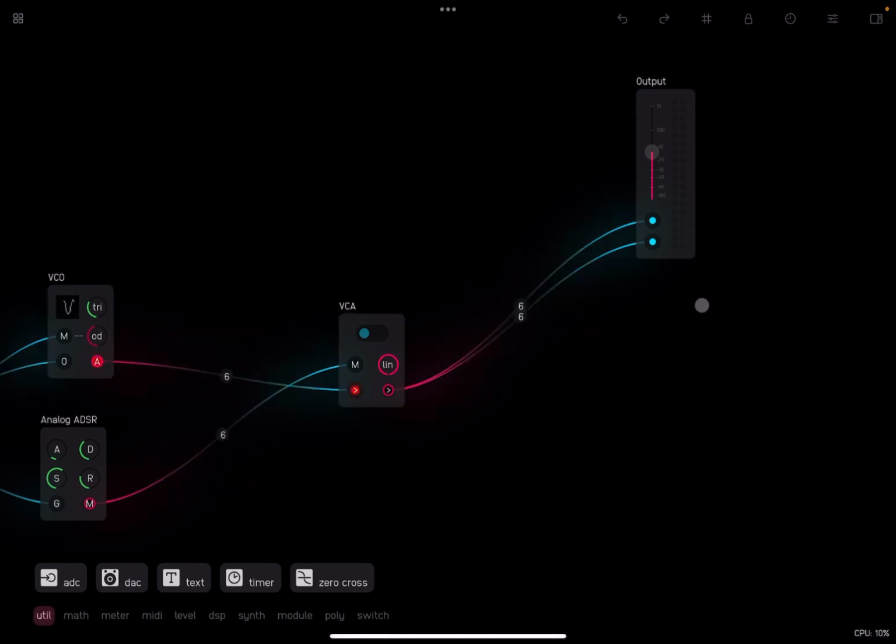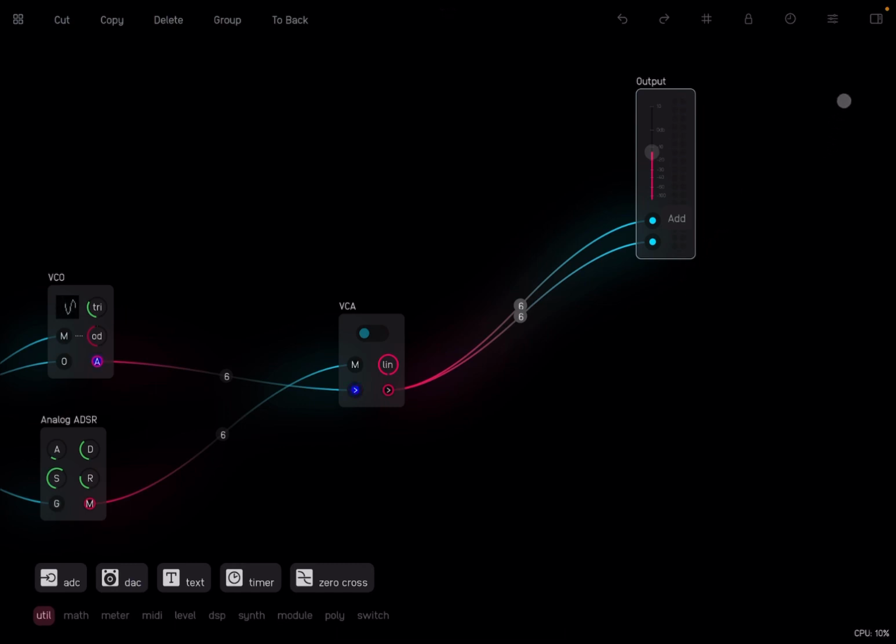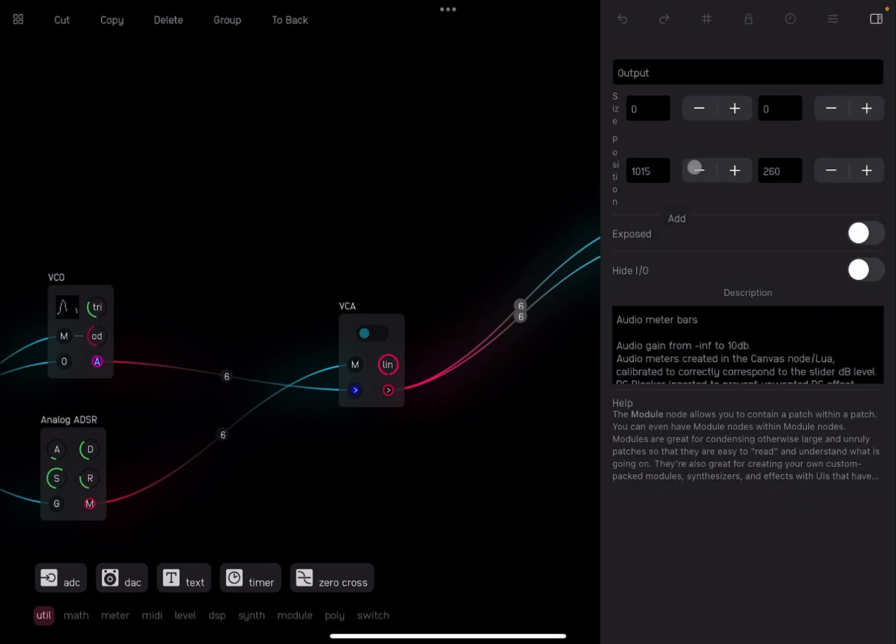Now, click on the module output like so, and if you look at the top right hand side, you have this icon. Click on it and this is your inspector, and it's really good because it gives you effectively a description here which you can use as help related to that module. So it's really nice. There are also other controls, but I will explain those in other tutorials.